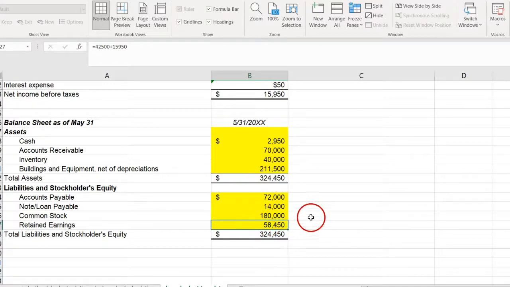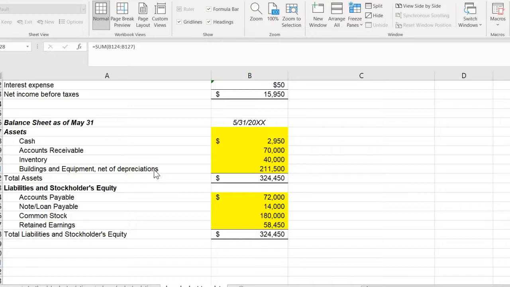And how do you tell if this is likely correct? Again, remember financial accounting, your assets need to be equal to your total liabilities and stockholders' equity. So these two amounts should be equal to each other. And if they are, there's a very good chance you've done the problem correctly. And that's the very last step of putting a budget together.